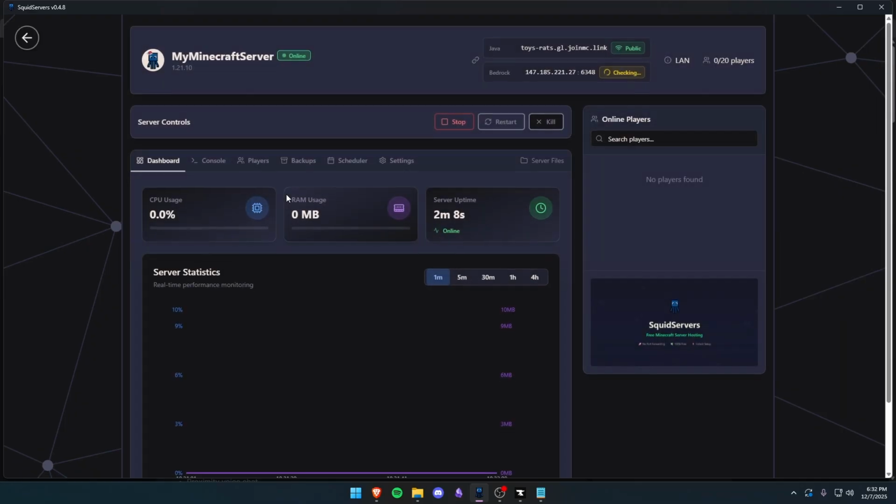Now that I have it linked, I'm going to go over here, turn my server on, and you will see that this always says not reachable. That's because this is pinging for if a Bedrock server is on there. This isn't a Bedrock server. Remember, this is the simple voice chat. So this is always going to say not reachable. Don't worry, it'll still work. So now what we're going to want to do is open up our server files.